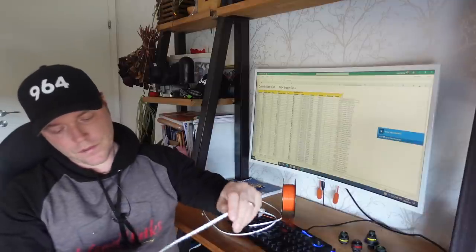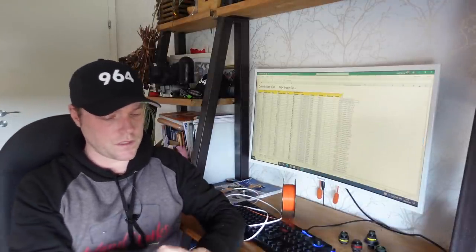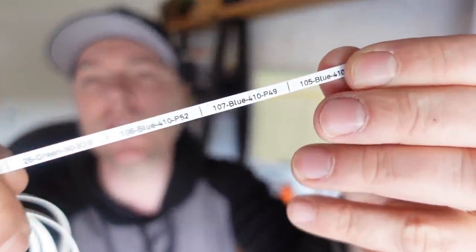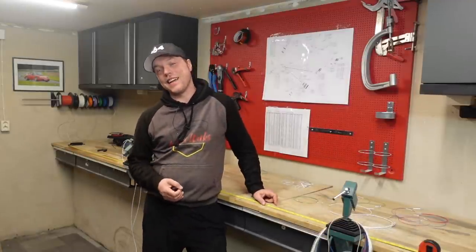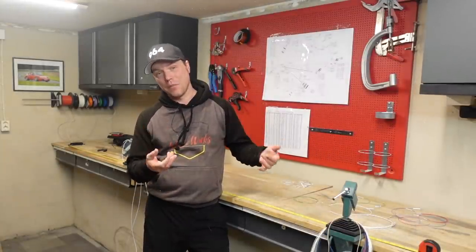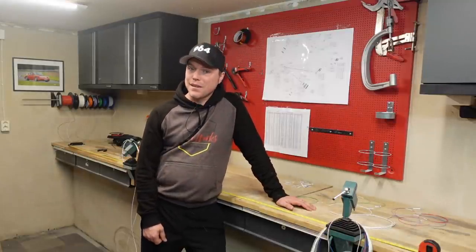And then I went to the office and we have a lot of really cool stuff in the office. One thing that we do have is a little machine that prints heat shrink with labels on it. So look at this. Let's see if you can see this. Look at this. So here I have a label for every little cable. So that means that what I can do now is I pull a cable out and it says here that it's supposed to be blue one. So I'll pull a little bit of blue cable out. I put this label on or heat shrink it on. Then I'll pull it out to the length that it says on the label. And once I have it there, I cut it and I put another little label like this on the other side. And here we are, many hours later, down in my auxiliary man cave where I have started cutting cables, marking cables, and just about ready to start assembling the harness.